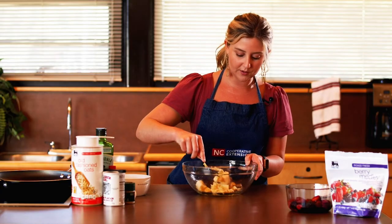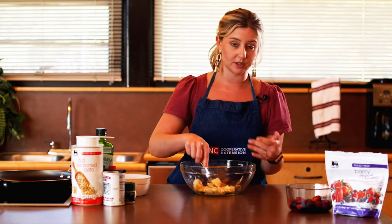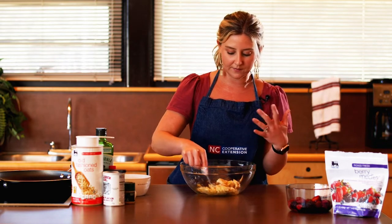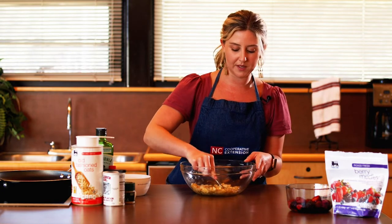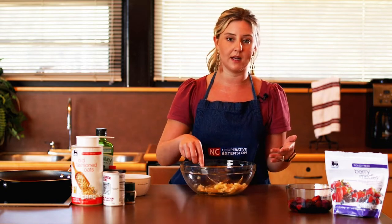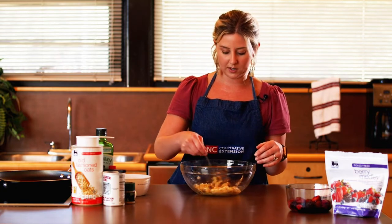One thing I'll mention, if you're using bananas that were frozen, I always throw them into a microwave-safe container and microwave them, which is what I have done with this already. You will have some water from it being frozen, those ice crystals that might have formed. So it will be a little bit more watery and runny. I like to drain my banana. I'll heat it for about a minute until it's nice and cooked through, it's heated, it's not hard and frozen anymore. Then I'll put it into a strainer and get some of that water out.